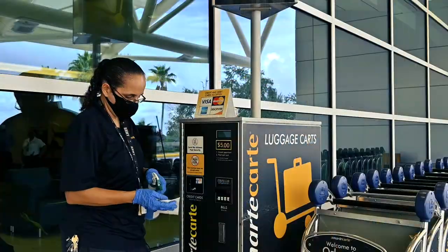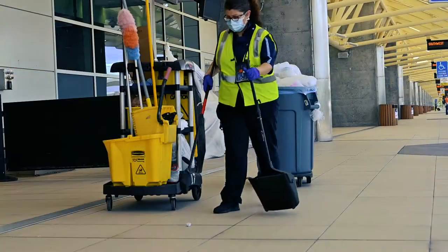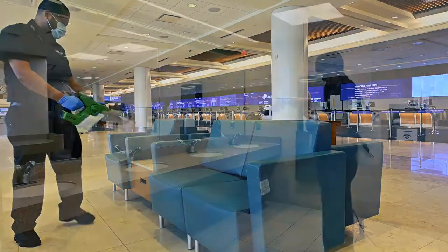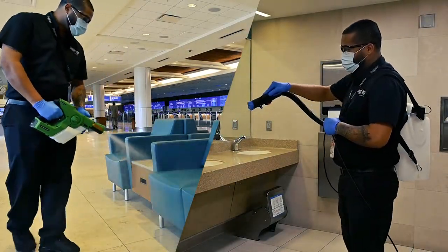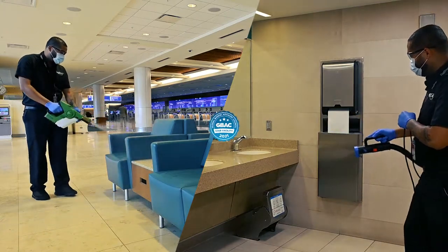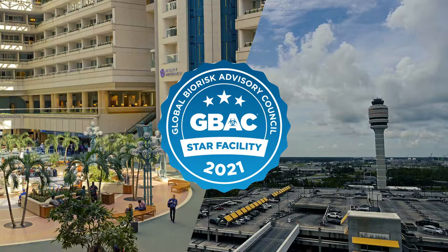We frequently disinfect with medical-grade cleaning products, especially high-touch areas like buttons, handrails, and countertops. You may notice that foggers and misters are being utilized during quieter periods. All of these measures have established and maintained a cleaning, disinfection, and infectious disease prevention program to minimize risks associated with infectious agents.